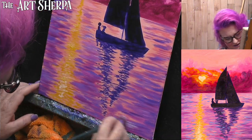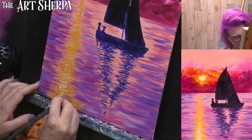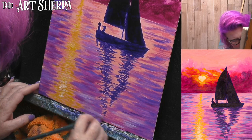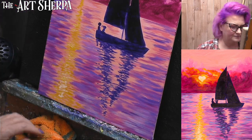All right, I've got some little light lavender here that I'm putting up front. And a little bit of that, a little reflection. Isn't that nice? That does bring it up.